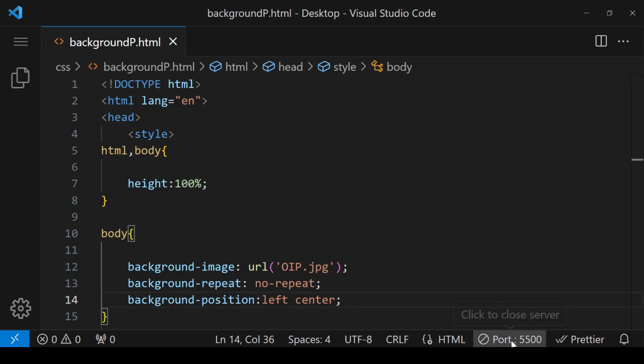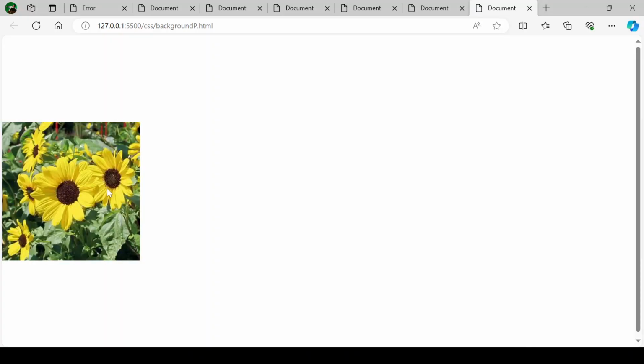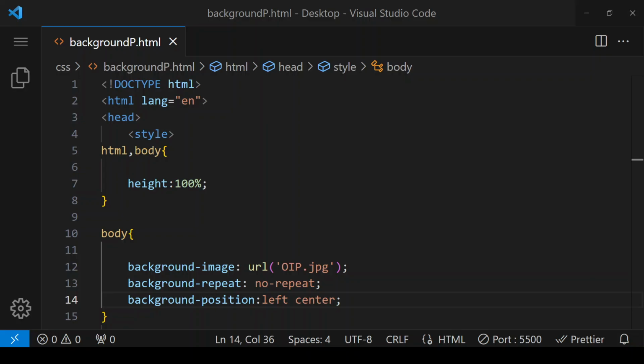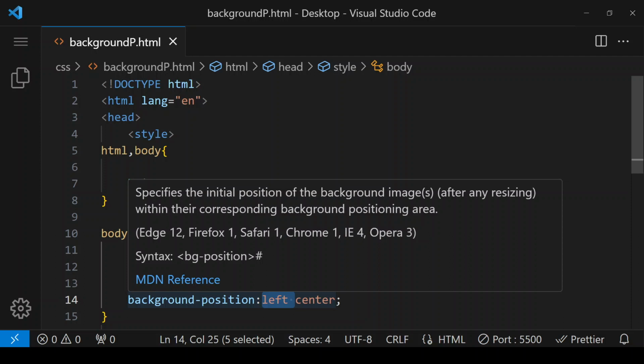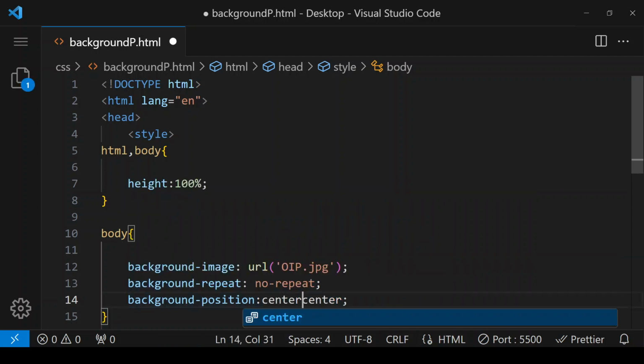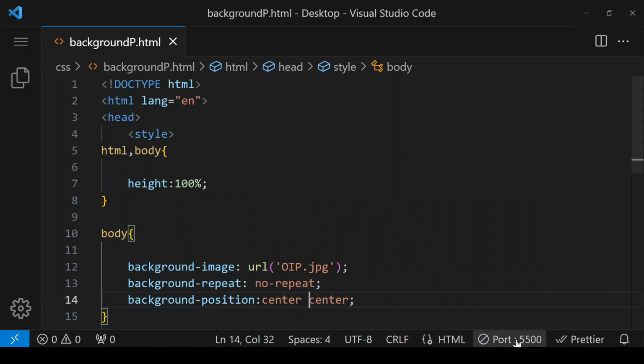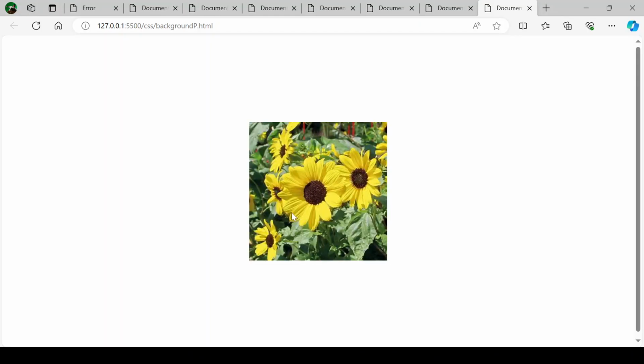Save it, go live, left side center. Center, the image will be in the center of the browser. And on this side it will be right center.